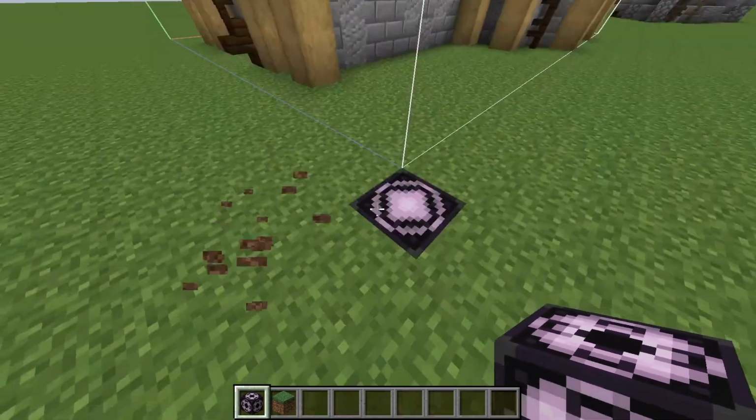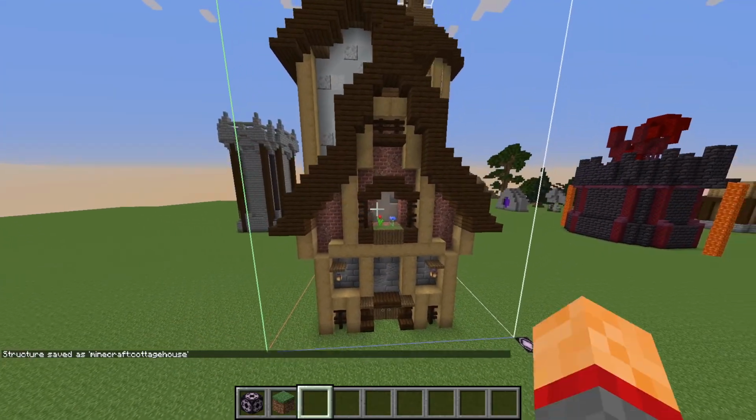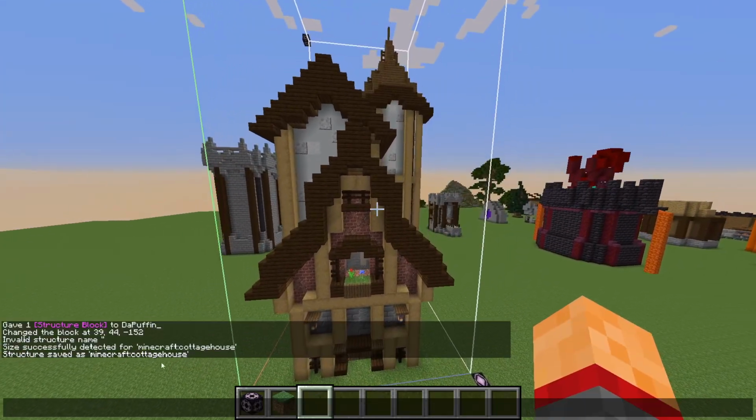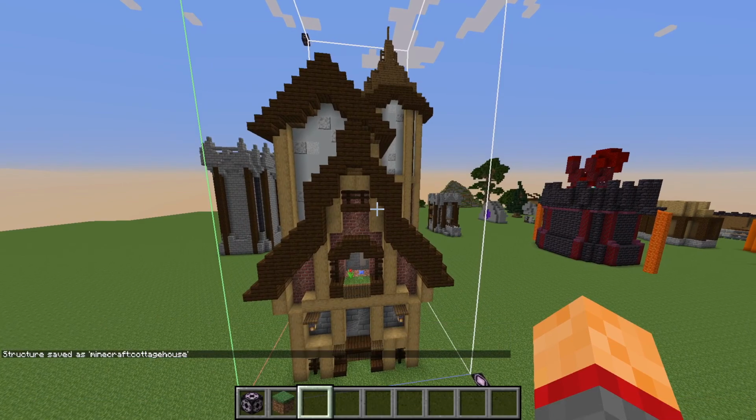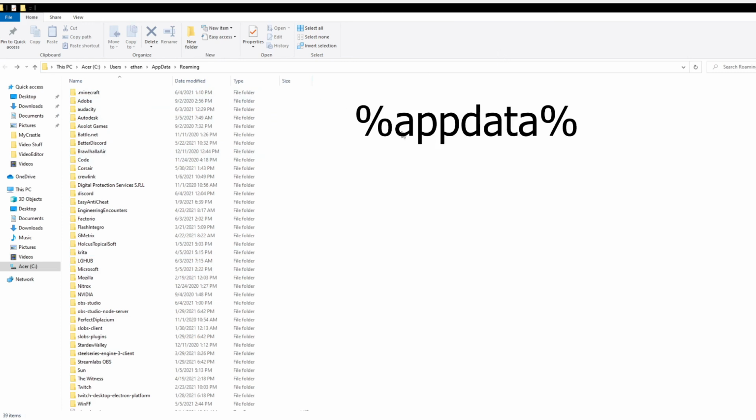So what I'm going to do is come over, save it as normal, and then actually leave Minecraft because this is in the world files right now. So I'll see you outside of Minecraft. Now that we're out of Minecraft, you want to get to your roaming folder. You can get it through this path, or you can go down into the search bar if you're on Windows and type %appdata%. That'll be on screen right now, probably over here.